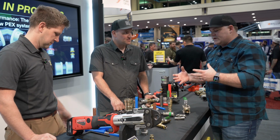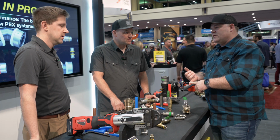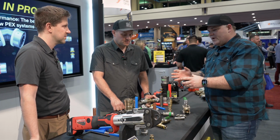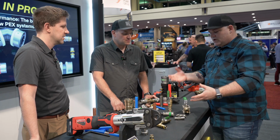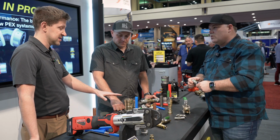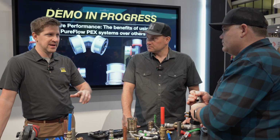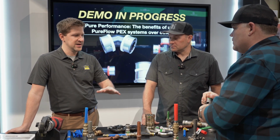I brought up MegaPress gas, but you can do steam piping, low pressure steam piping. You can do process piping. You can do manufacturing. You can do potable water, of course. You've got stainless fittings. You've got heat fittings that are made for heating systems, non-potable water, stuff like that. The press systems that Viega has is carbon steel, stainless steel, pipe and tubing, copper, plastics. You've got the PEX side.